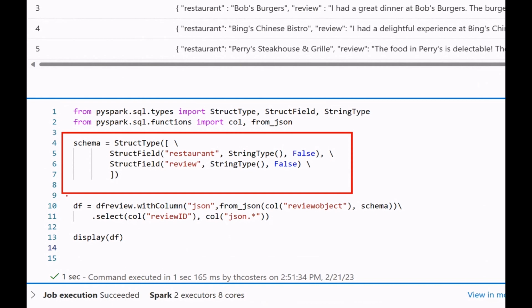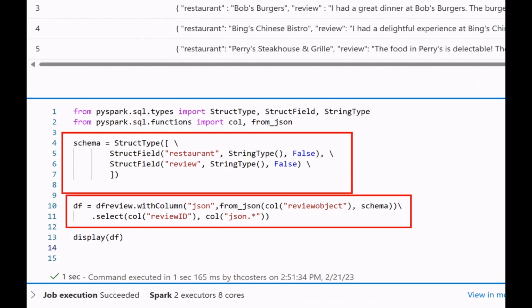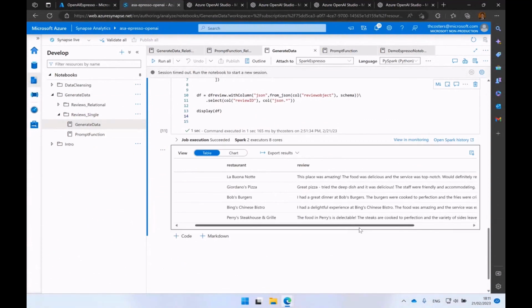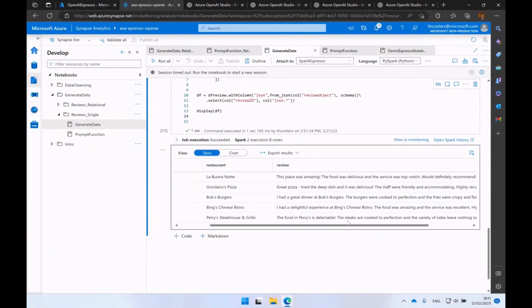And then we are converting it to JSON, and we will query this JSON. We will extract the data from the JSON. As a result, we get a data frame with the restaurants and all of the reviews without me having to copy paste all of the data. I can just create the data frames, specify how many reviews I want, run the notebook, and I have some data frames available to have some fun with.